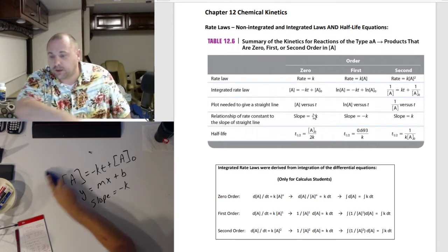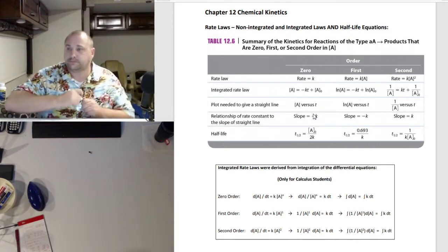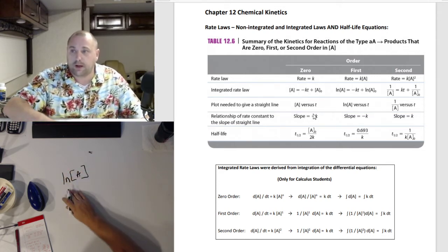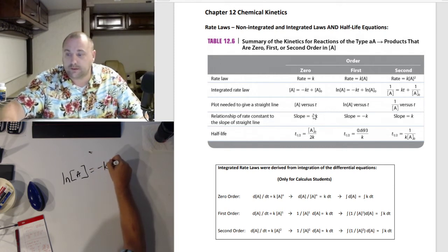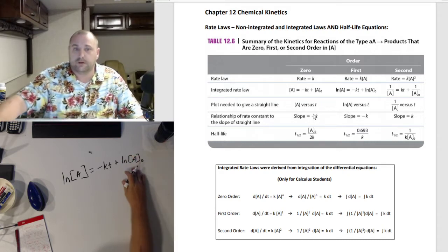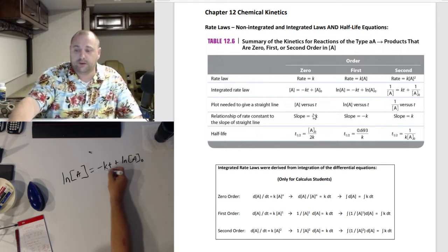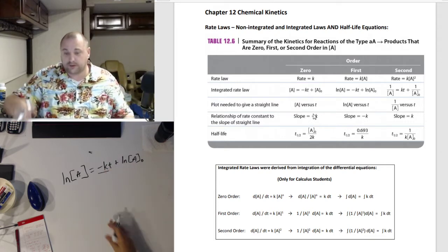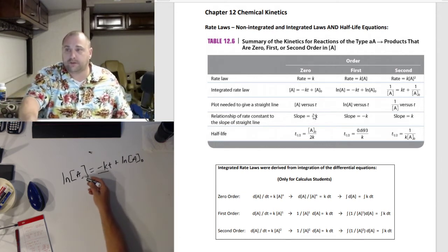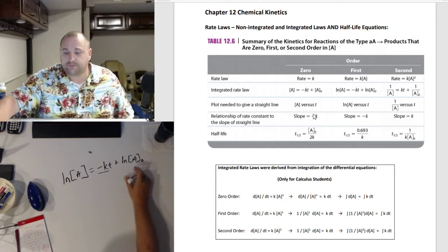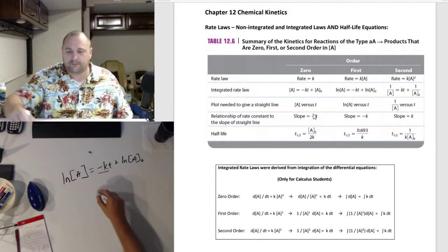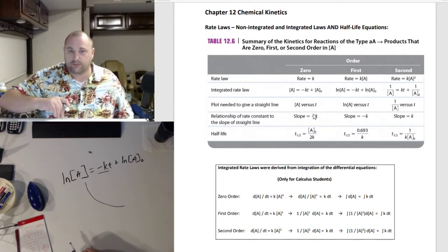And so when I look at first order, it says that it's the ln of A. Well, that's our y equals negative kt plus ln of the concentration of A initial. Y equals mx plus b. So again, my slope here is the negative k, because we're looking at the starting materials. It has a dependence on A. So if I just graph A versus t, typically you're going to have this slope down and it won't be a linear line.